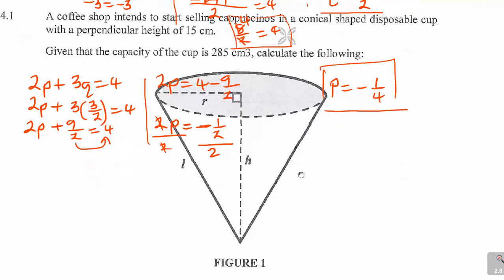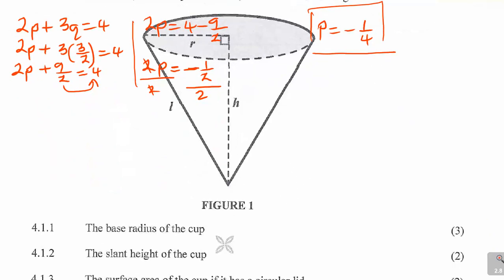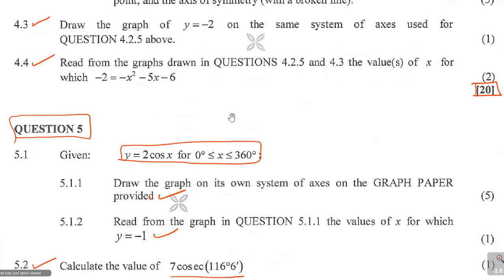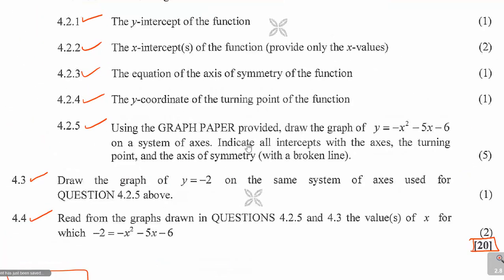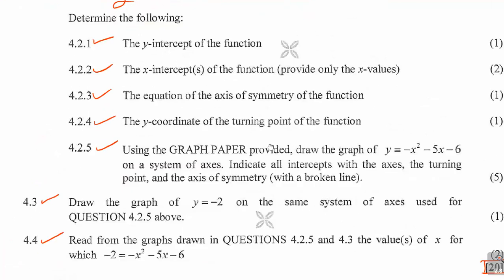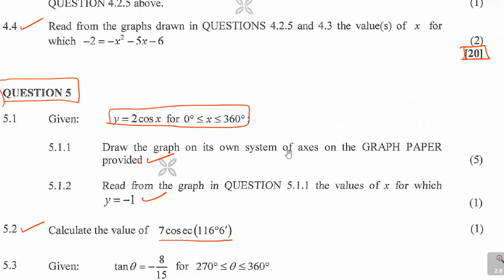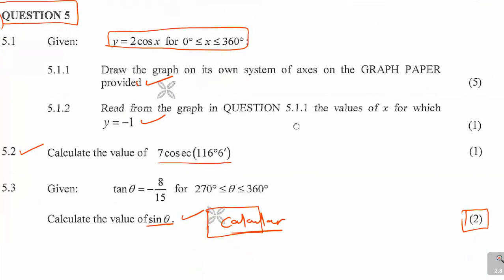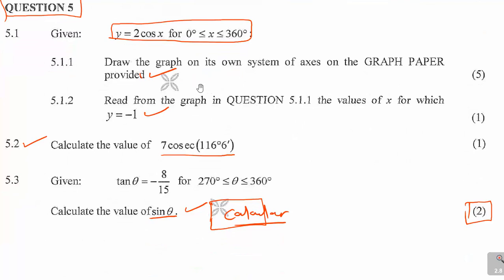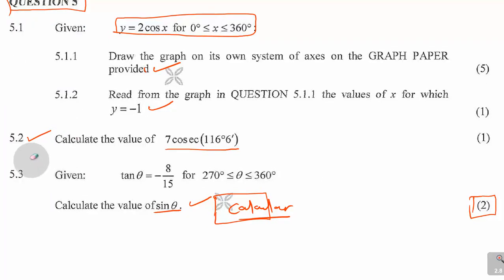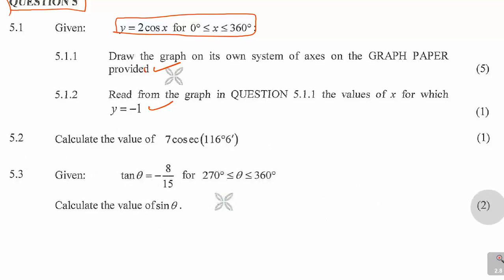And then question number 4, as I said, relied mainly on your formulas. And I will leave that one for the revision session, question number 4, which also was on graphs. And then question number 5, it also wanted you to solve here, you're drawing the graph, and it's also simpler when you're using a calculator. And I will say just check the lesson, the full complete lesson, when I come back to that. Question 5.3, it was not complicated on here.